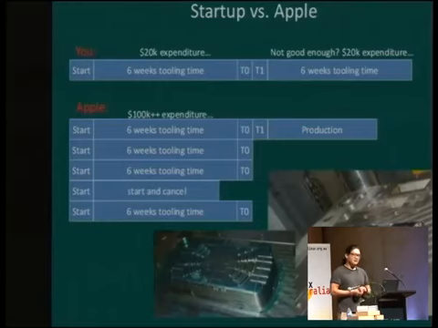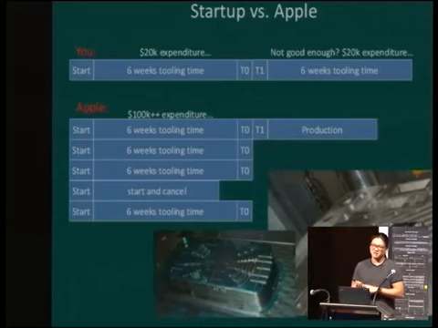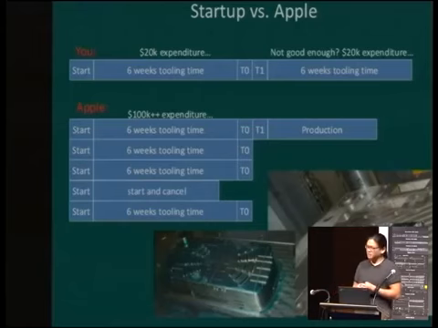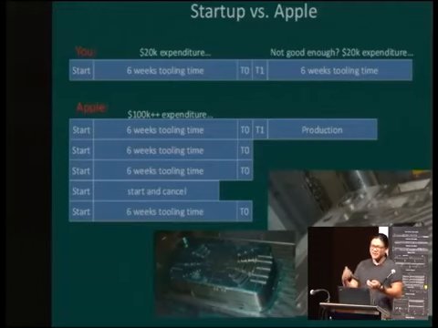And even despite that, I heard last time I was in China, the iPhone 3G, they actually had to redo the tool 3 times. They scrapped the tool 3 times because the polish spec was so high on the iPhone 3G that the inherent voids and softness of hard tooling steel couldn't be polished to the point where they could get a perfect finish. So Apple certainly spends an insane amount of money to get that finish that you see on those phones, and that's why people ask me how come startup stuff doesn't look as good as Apple's. This is one of the reasons why. I mean, aside from the fact that they've got brilliant designers, but the tooling is really hard too.